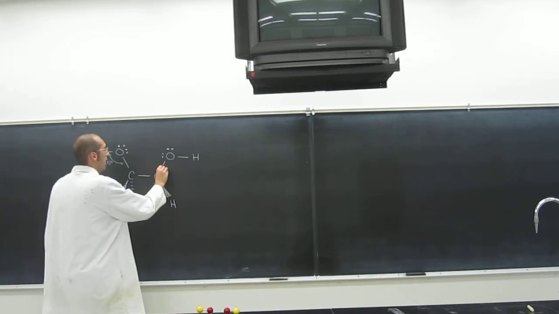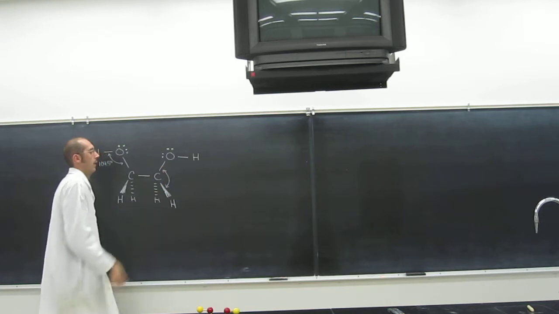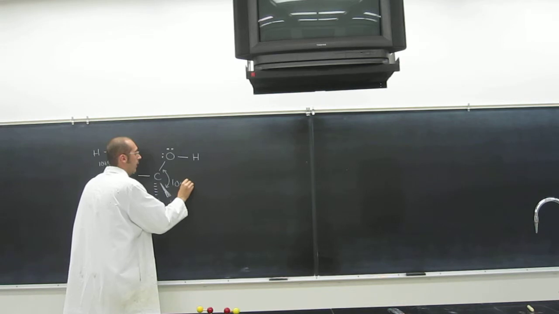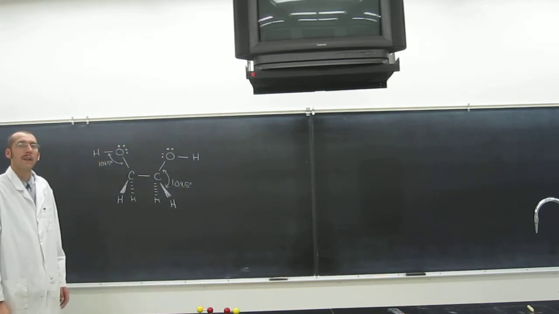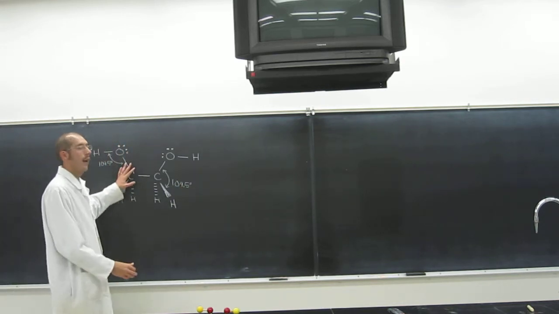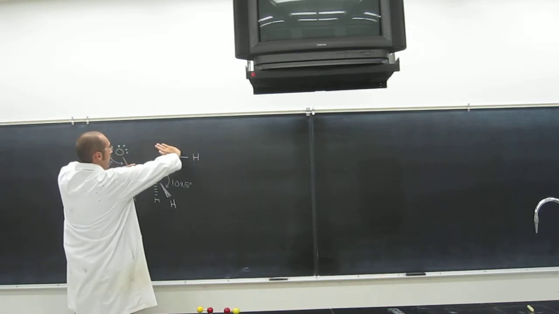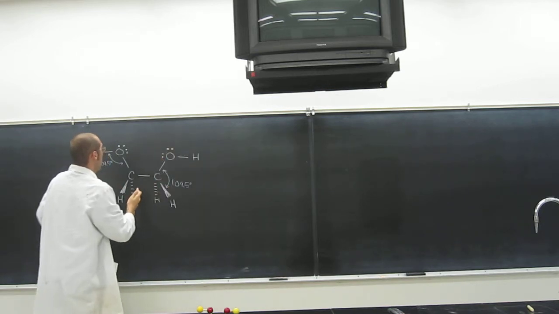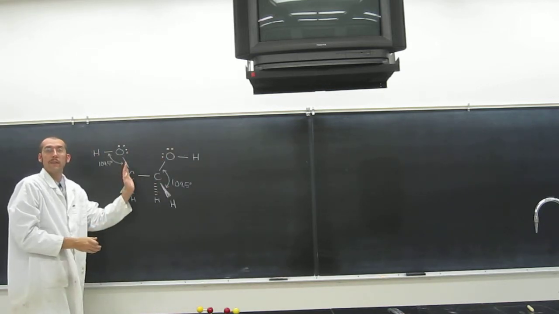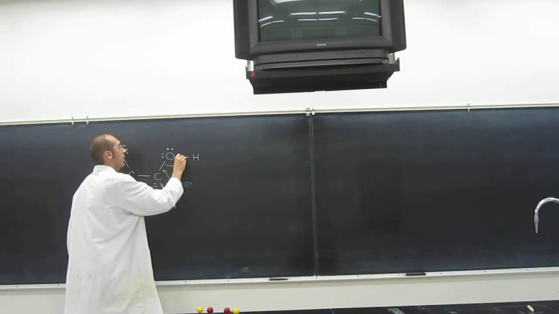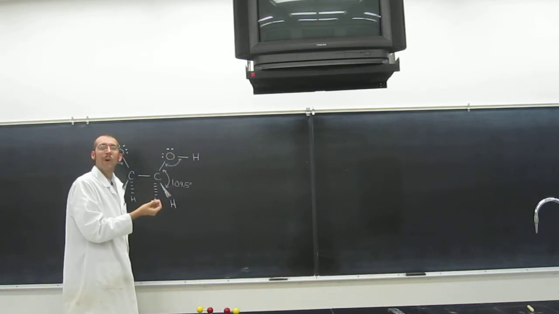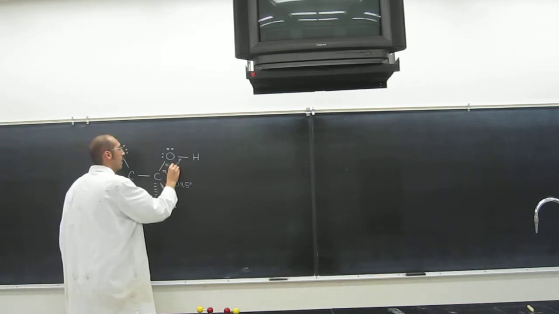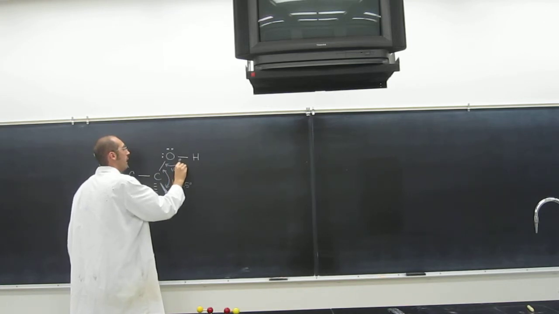What about here? What's the bond angle here? 109 and a half. And how'd you do that one? Because it looks a lot like methane. It looks like methane, except we've taken those two hydrogens, and put an OH group there instead, and this whole thing instead. What about the bond angle here? Another 104.5. So you see how you're getting this. So it's all these patterns that you're looking for, 104.5.